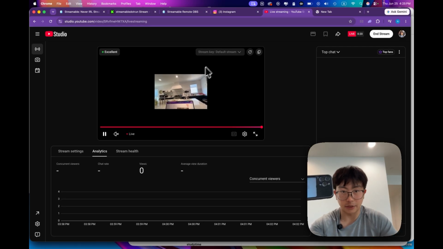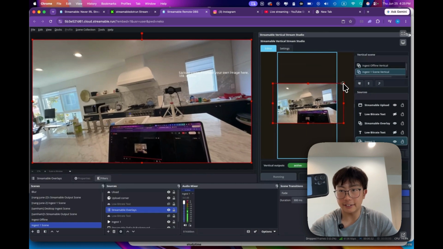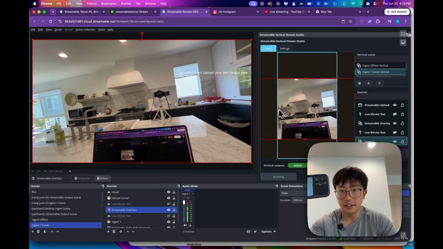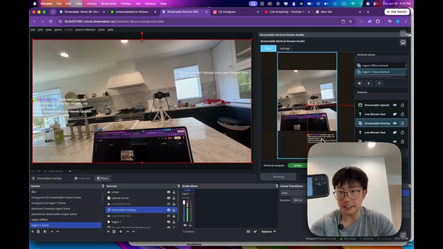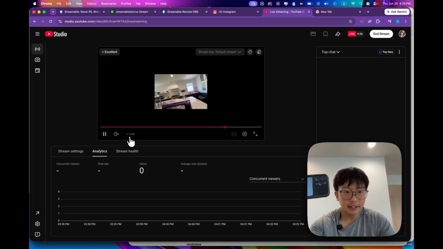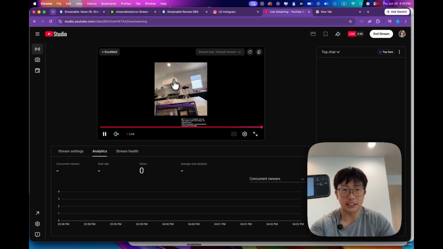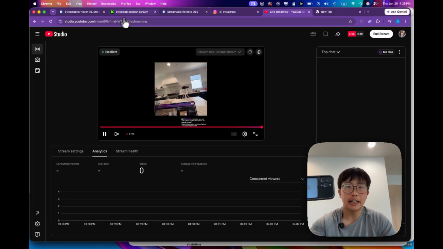It's vertical, so this is the phone screen. And the neat thing here is that we can edit it live. If we want it to be really big, like this, we also have the chat bot right here. Then if we just go to the live, we see that it's bigger here in real time. And we can edit this on the horizontal as well.